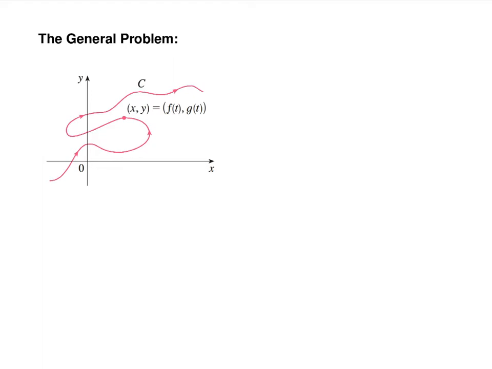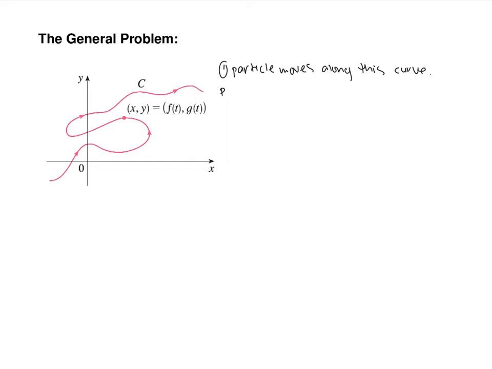So suppose you have a little particle that moves along this line. Well, this curve, let's say, because it's not a line. So the problem is you can't describe this by a function because it fails the vertical line test. So here's the general problem. First, you have some kind of particle that moves along this curve.